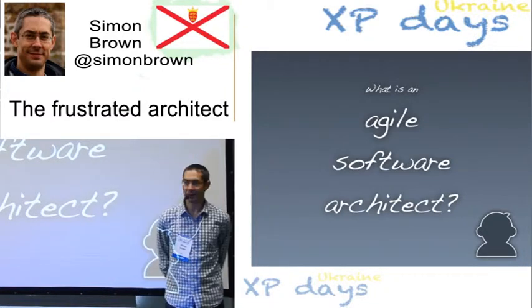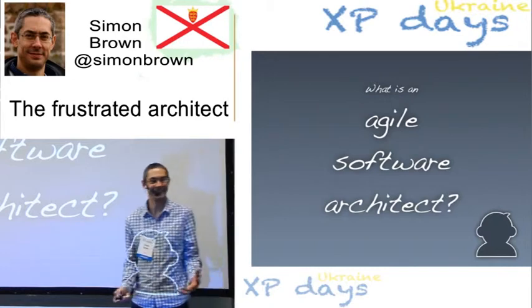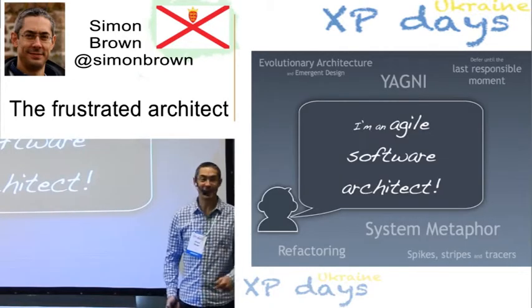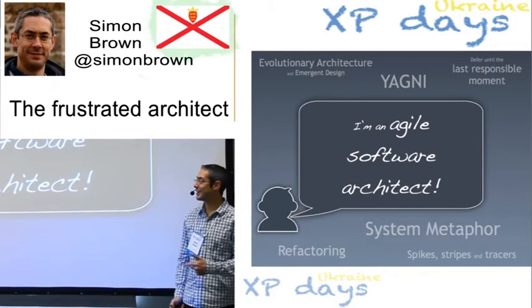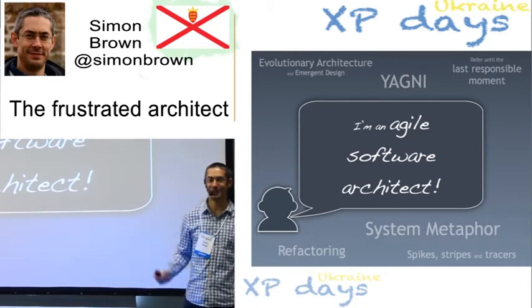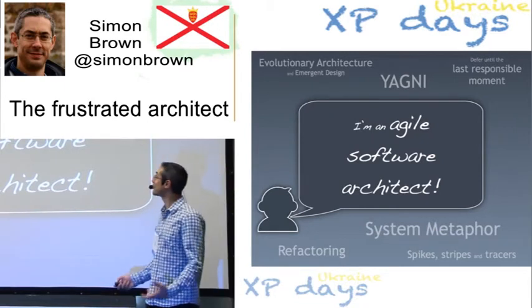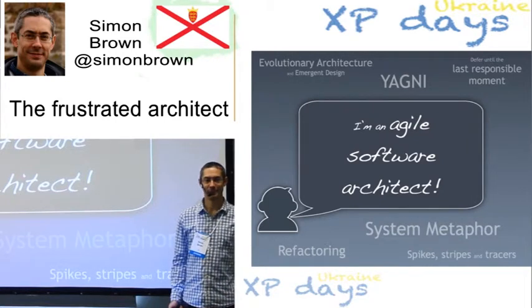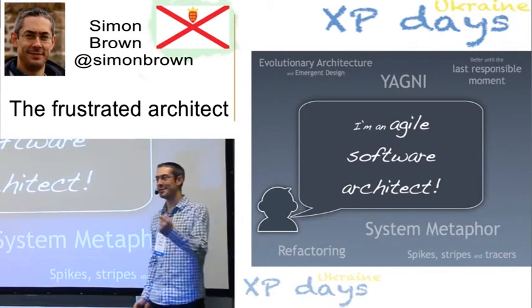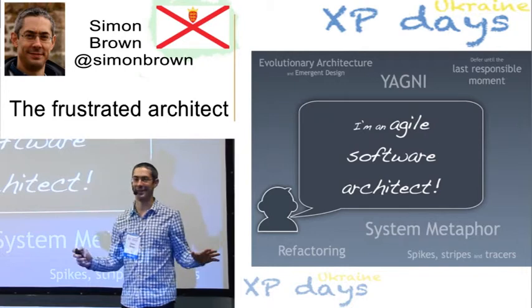Yeah, I don't know, but it sounds cool! Because I can talk about, well, I don't need to talk about UML and waterfalls, I can talk about YAGNI and last responsible moment, and all these cool buzzwords that we've got. So if I introduce myself as an agile architect, this is so much better.